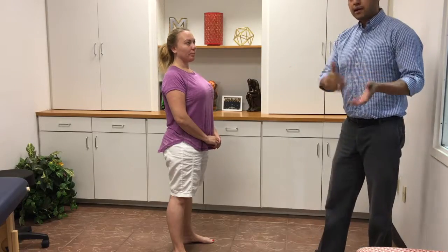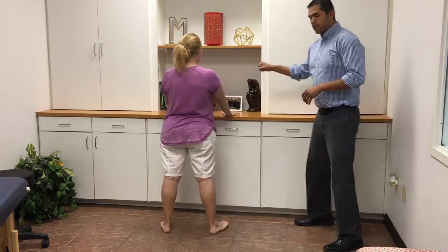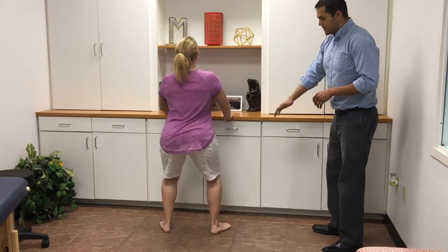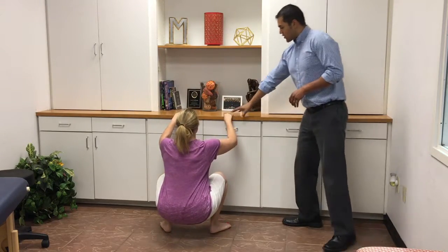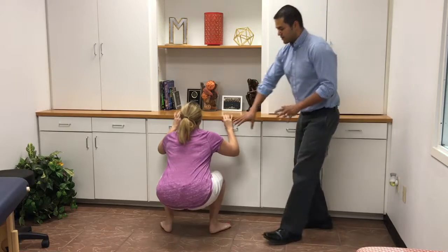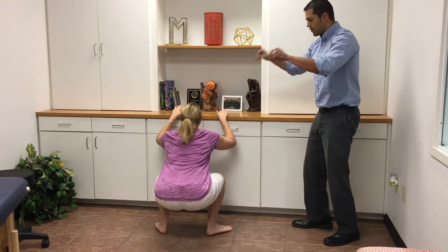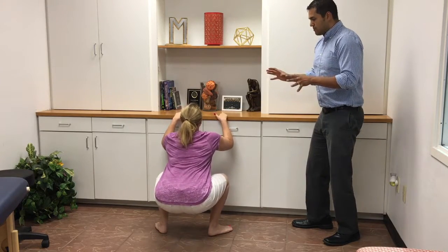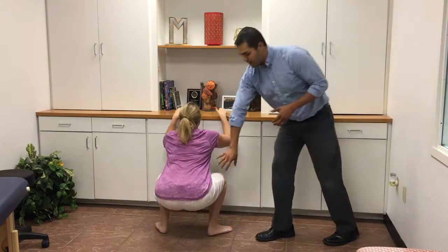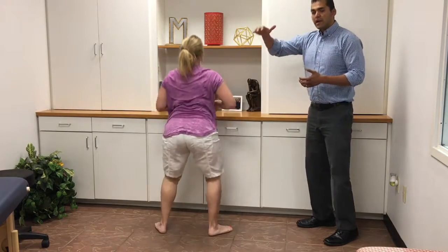So what we want to work towards is getting the bottom down and keeping the chest up and maintaining balance. If she tries to get into a deep squat position she's going to want to fall back, because she doesn't have very good posterior chain strength. A way to progress her into getting that better squat is we're going to have her hold on to the counter here — that's a little something to hold on to, a way to offload so it's not so much effort on her backside and back muscles. Go ahead and get to that deep squat, keep your feet flat, then slowly try to loosen your grip — maybe let go all the way if you feel comfortable — and hold for a 10 count. She might need to grip and let go, grip and let go, just hanging out in that difficult spot for 10 seconds.